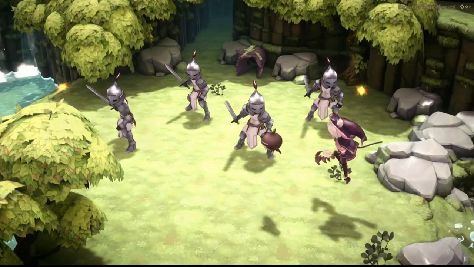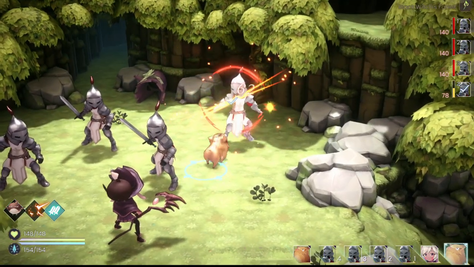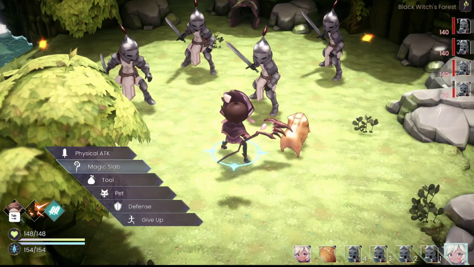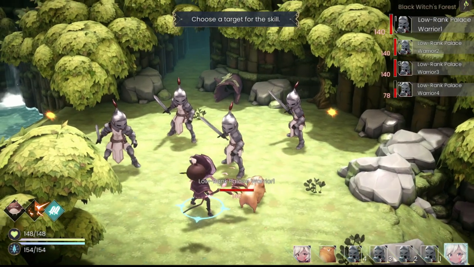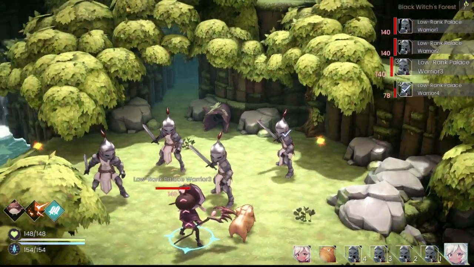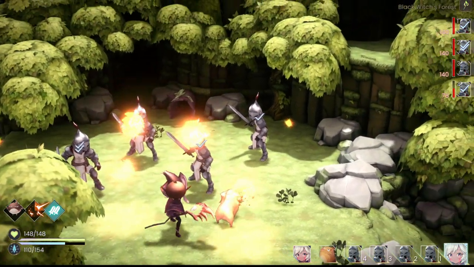Defense elements still start combat. Low rank palace warriors. This one is further out. Magi slab forward. Depending on the situation, okay. That's how you do it.